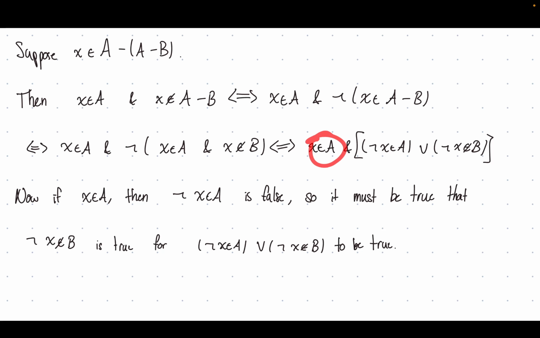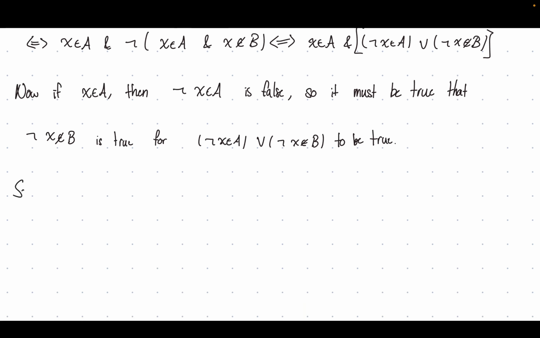You have that X is in A, and then you have two possibilities for this formula on the right side of the and to be true. Either X is not in A, or it is not the case that X is not in B, which I should have simplified, honestly, to X is in B, right? And this is the direct opposite of this, so we can cross this one out. Hence, this one must be true. That is what I was trying to say. Okay, so not X not in B, which is equivalent to saying that X is in B, must be true.